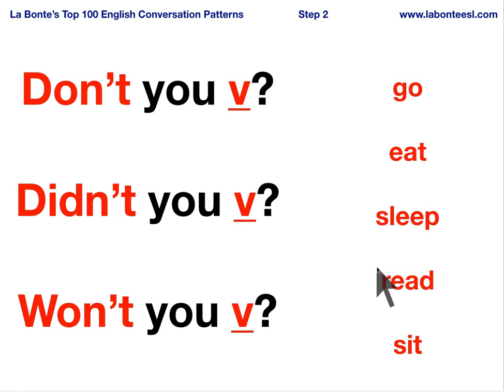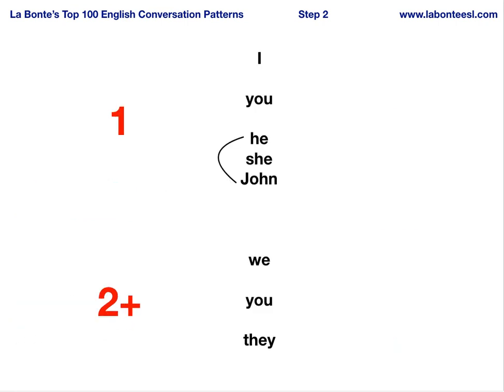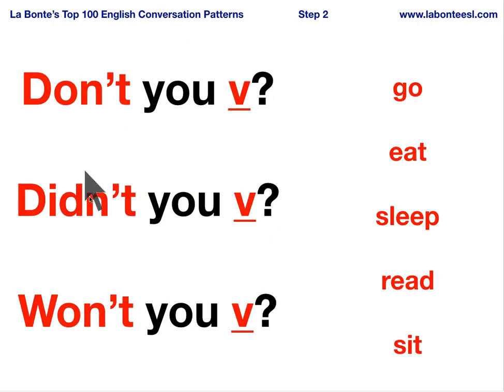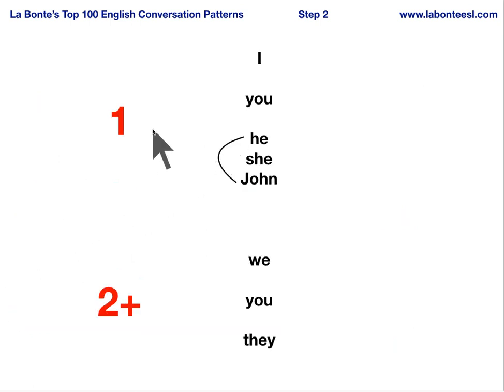Just use your simple verbs here, and you're basically weaving in and out of these to see if they're making the connection that "won't you go" in Korean is "won't you go" in English. Simple. At the end, after they've gained confidence in this, I'm going to introduce them to the one exception that they find, and that's in the third person singular.